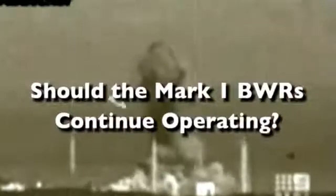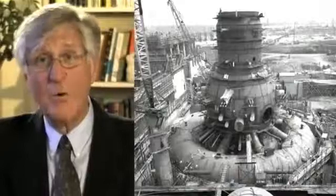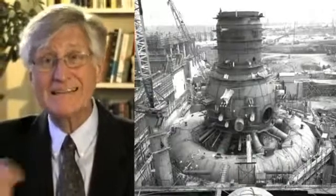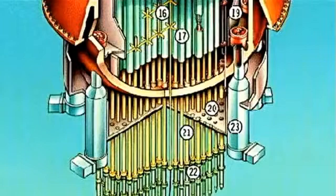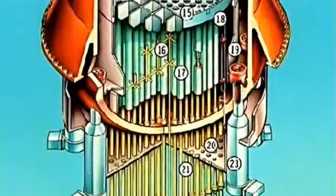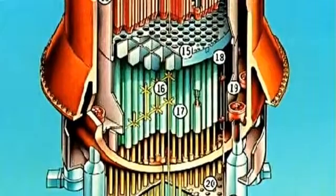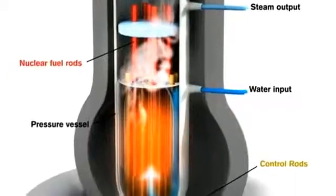The NRC's position is that we can make the vents stronger. I don't think that's a good idea. All those issues I just talked about are related to the Mark 1 containment. The next thing I'd like to talk about is the reactor that sits inside that containment. That light bulb and that donut are the containment structure — inside that is where the nuclear reactor is. On a boiling water reactor, the nuclear control rods come in at the bottom. On a pressurized water reactor, they come in from the top. All of the reactors at Fukushima and 35 others in the world with this design have control rods that come in from the bottom.